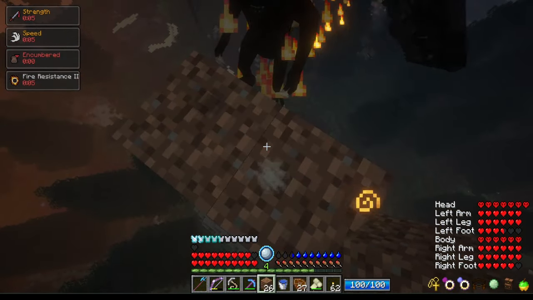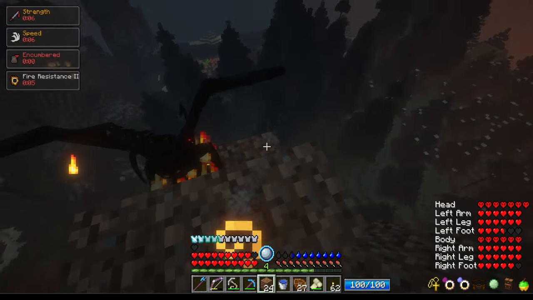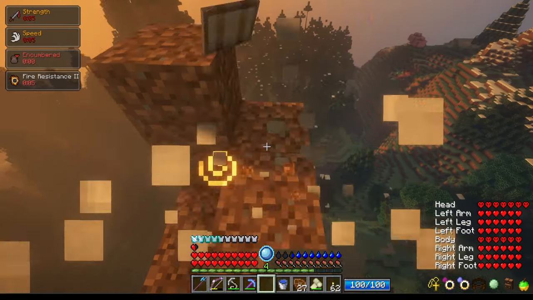Okay, it's actually nighttime, so I'm gonna build a little platform. Can you get out of my way, dude? I don't know if this is a good idea. I should have put down a water bucket. Oh my god. Okay, we're good.